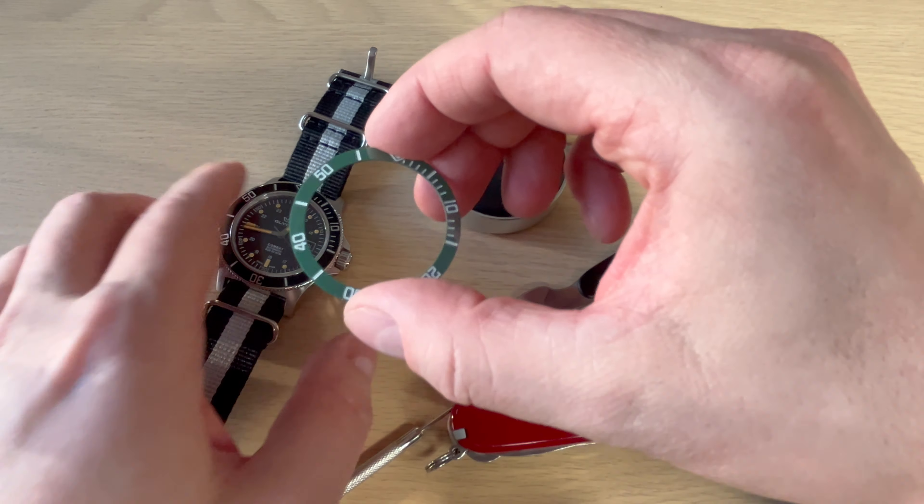And here we have the naked watch. It has an aluminum bezel insert on these watches. So now you want to remove the bezel — you have the bezel which is the steel part, and then you have the applied bezel insert, so it's not one solid part. You want to remove the bezel and then remove the bezel insert afterwards. Click underneath, be a little careful not to scratch the watch too much, and then just take it off.